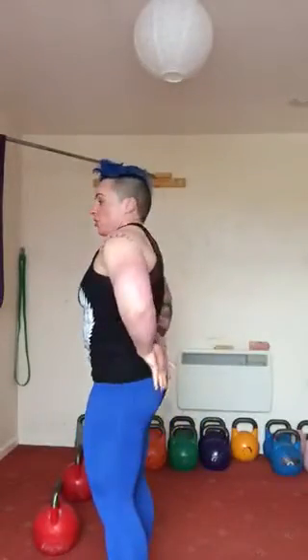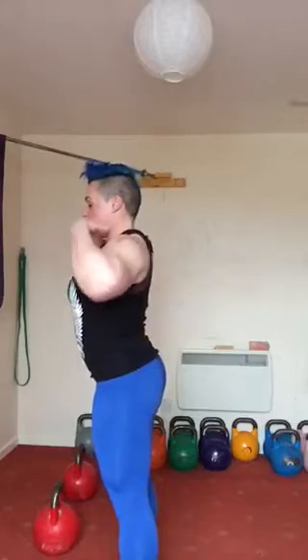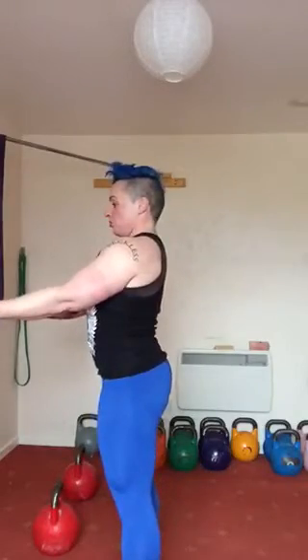It is completely different to a standard swing or a hard style swing in that we have two kettlebells and both of those bells are outside of the feet. We only allow the bells to just go past the butt and then we explode forwards. Massive, massive hip drive. The generation of power goes all the way up through the back, through the traps and comes out through the shoulders as well.